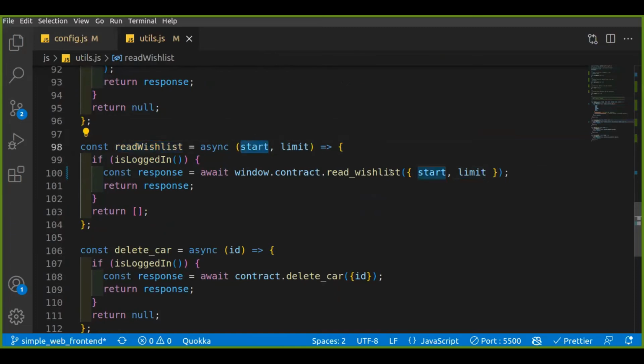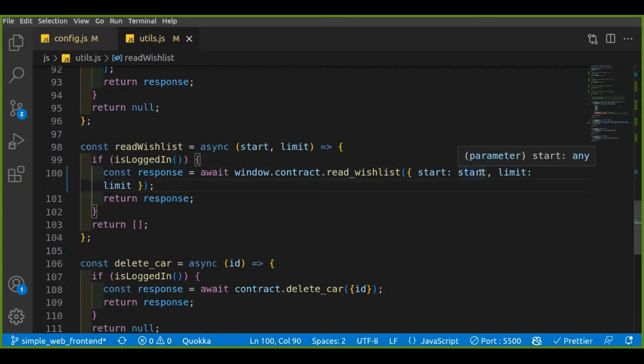So the start value comes from here. So guys, I'd basically go ahead and do 0. I'm just giving us an example of what we did from our command line. So we'll specify that in our read wishlist function of our smart contract, give the start parameter the value 0 and the limit parameter the value 10. So this is basically how we would hard code this within our code. But then since we are capturing it as parameters through the read wishlist function, then we would come here and say, for our start parameter, give it the value coming in under the start parameter, then the limit as well as limit.